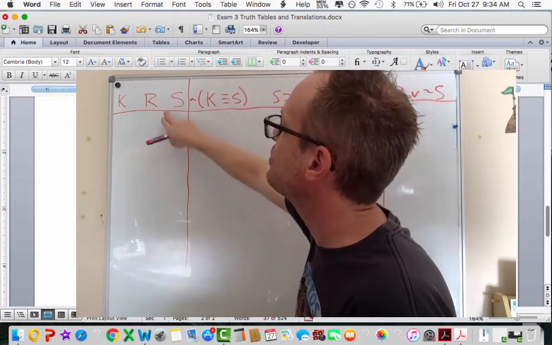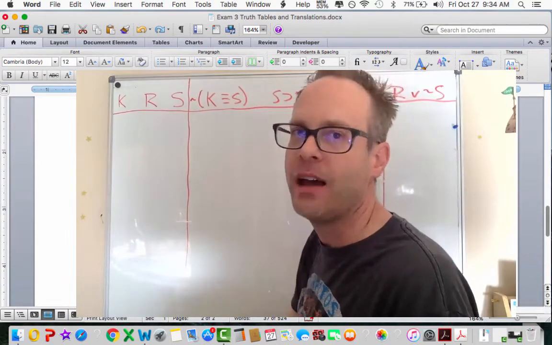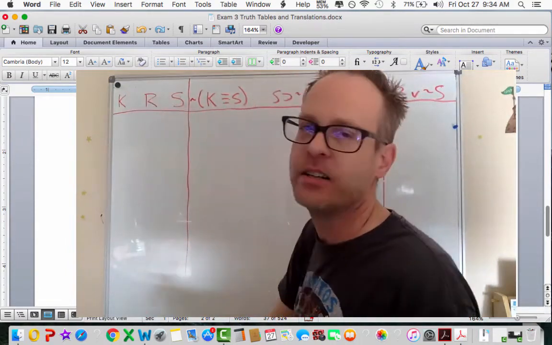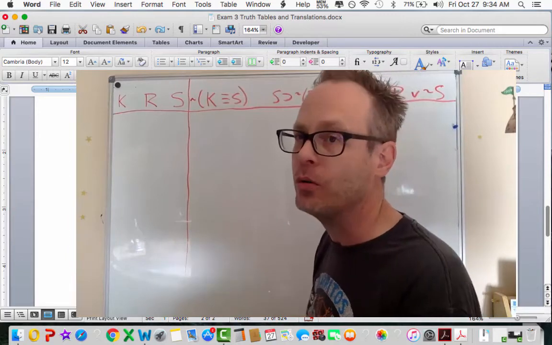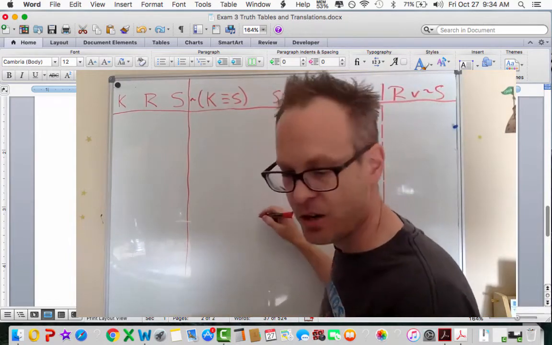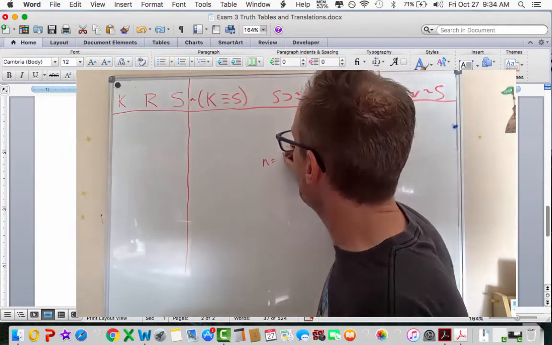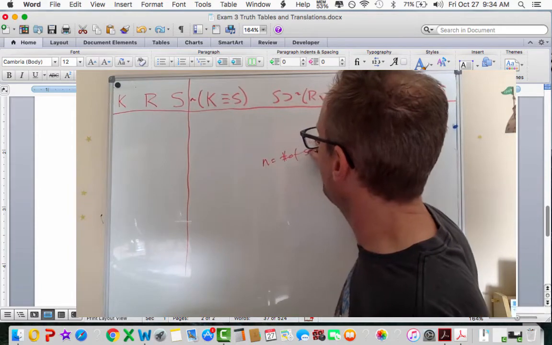The first thing I need to do is calculate how many rows I'm going to have. Well, if I have 3 statement letters, that's going to be 8 rows. Probably easiest just for you to memorize it, but if you need to know, it goes like this. N is the number of statements that you have.